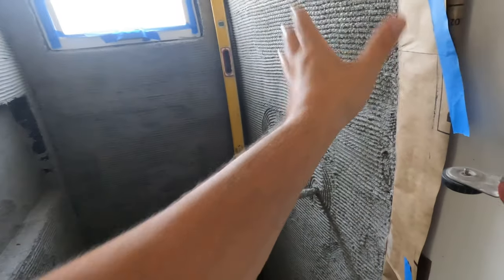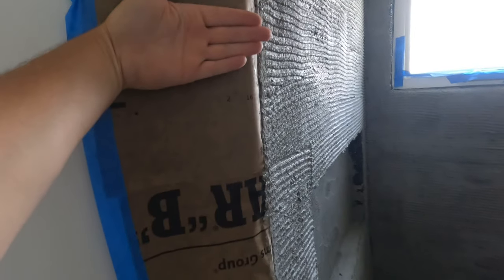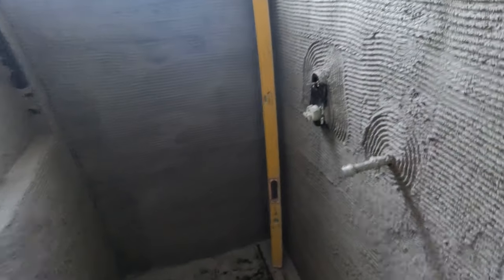So we're gonna start floating here, square it up, come around to this wall. See, this wall's at an angle here. So we're gonna cut our mud off to continue that angle. And then there'll just be minimal drywall work to feather that in once we are all tiled up. So, all right, next step, we're gonna start putting the sticks up.